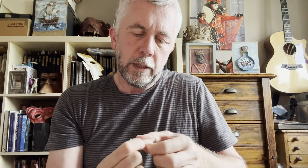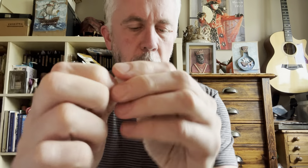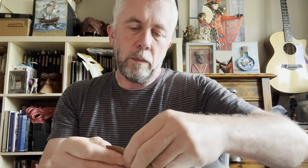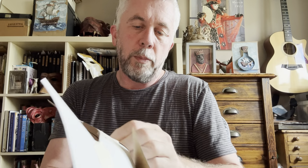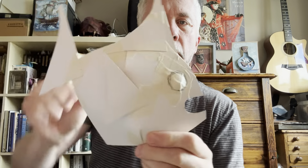So we'll just grab a bit of tape, stick that on. Just make sure it's not going to come apart. So I've put a bit of tape on just to hold it in place. So you can see it's just like a little cone. And then we'll find a space for that eye to go and stick it on. Okay, there we are. Just rubbing that tape down so that you can see the shape of the eye. You could get a pencil and just zip around the outside of it. Sometimes I scribble the tape down and that helps it to stick and also makes the eye pop out.